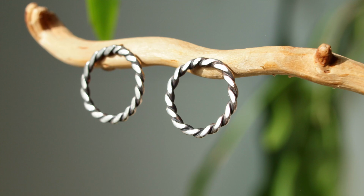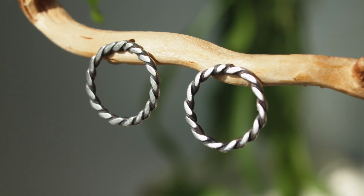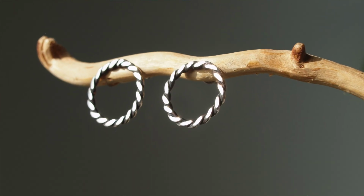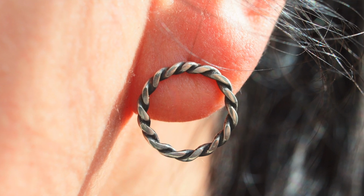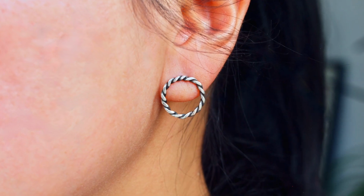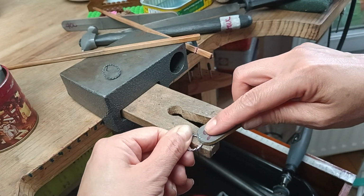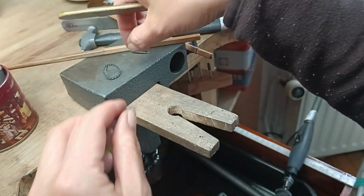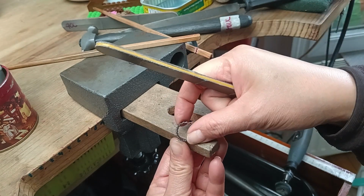So that's it. This is my wire wreath rope earrings. Those are real tongue twisters, you guys. I think I'm gonna change the name. I love the visible black lining, the crease of the rope, and that the raised area is perfectly smooth and polished. And the twist is super infinite. I'm so in love with this. For sure, this will not be the last time I'm making this sort of style.